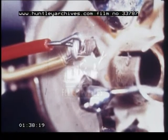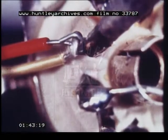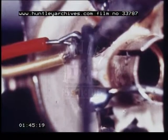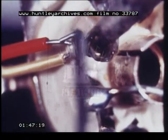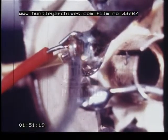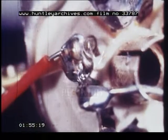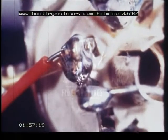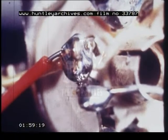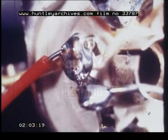Now that you have seen how a good soldered joint is made, we shall show you also in slow motion some of the more frequent mistakes made in the soldering of this type of joint. Where tags are situated close together, solder must be used sparingly to avoid the risk of a short circuit. Here on this valve holder, for example, too much solder has been used, with the result that a short circuit occurs between two tags.